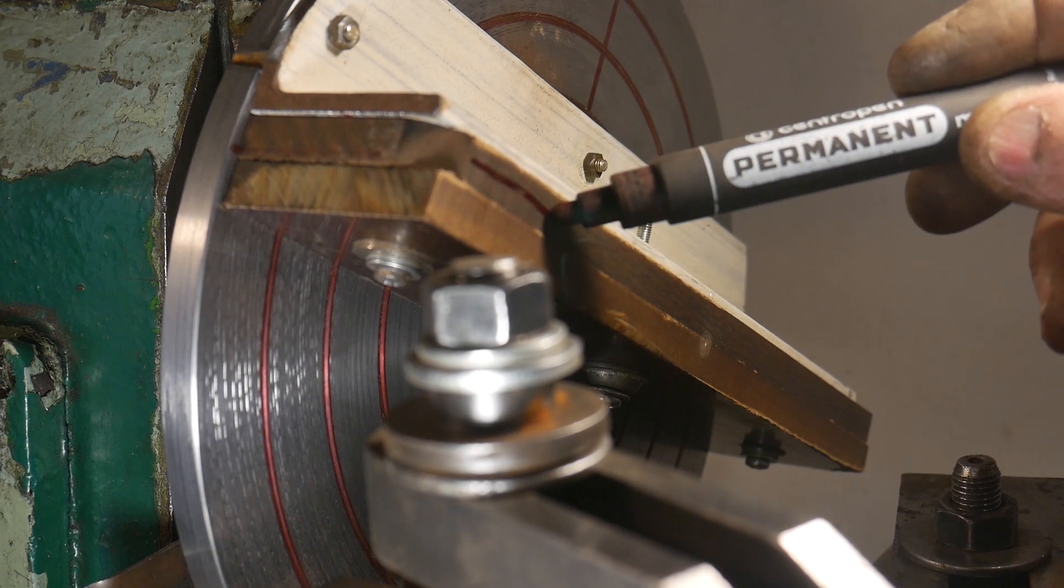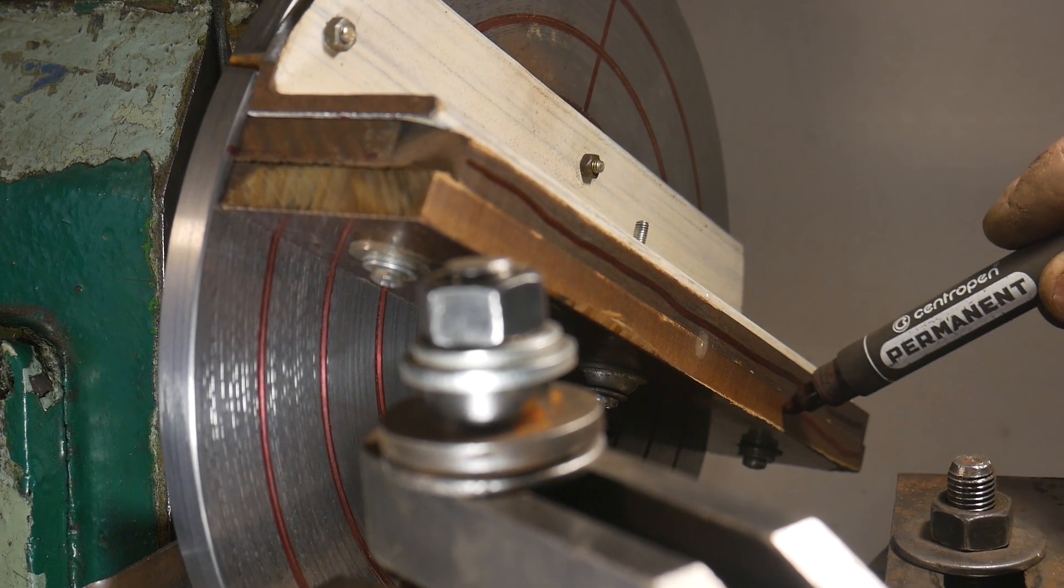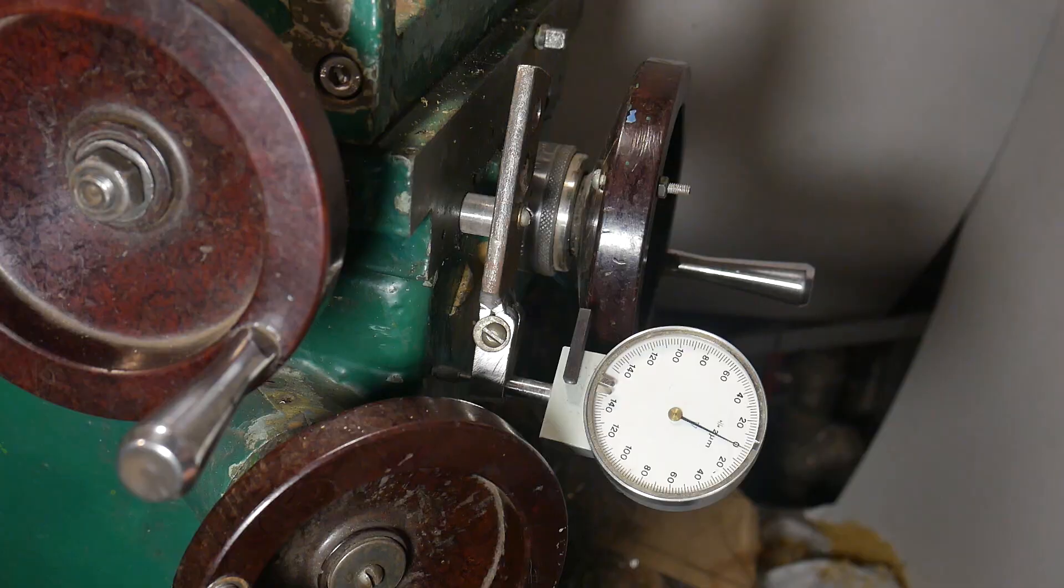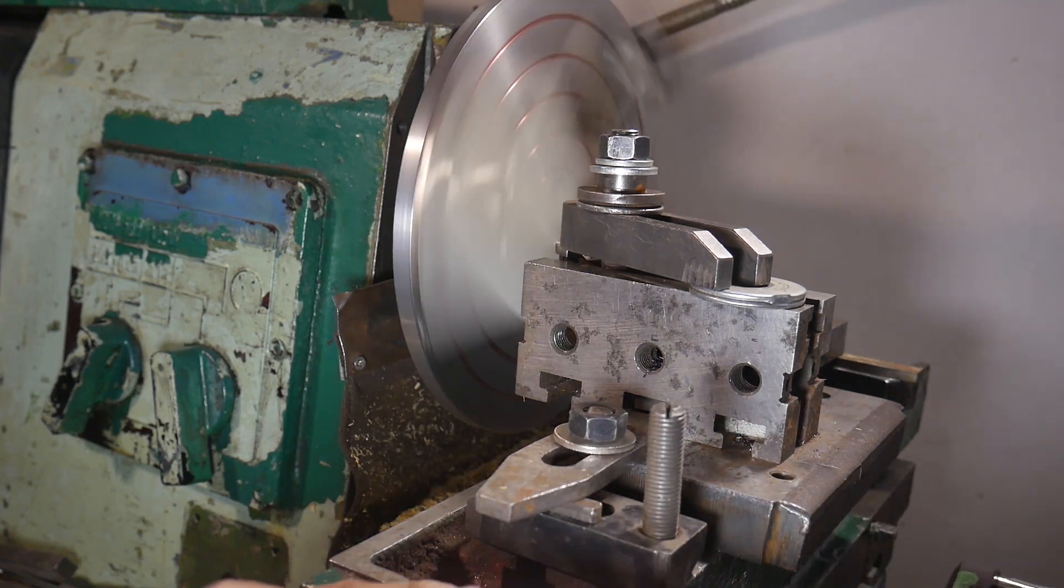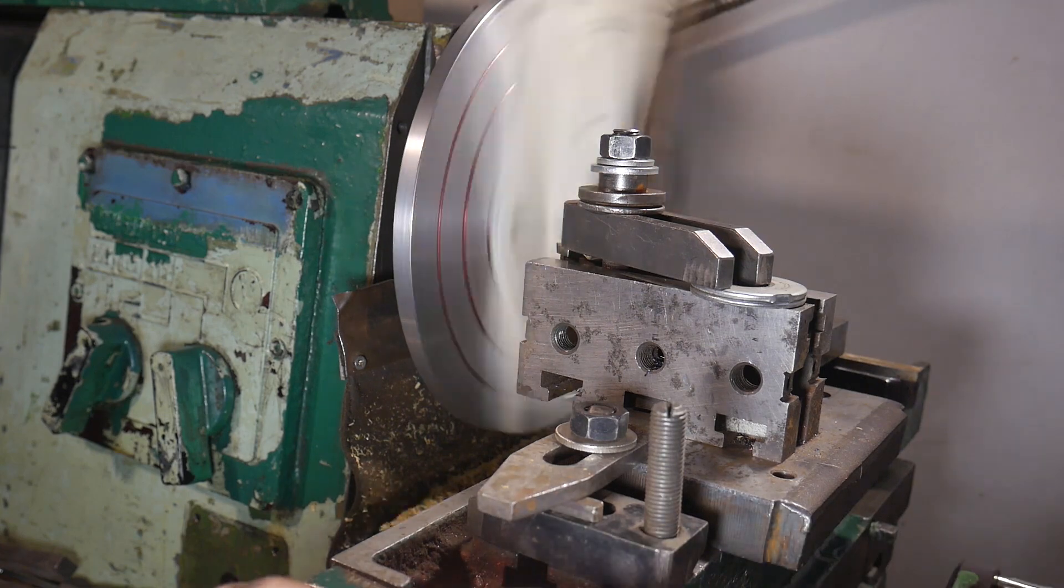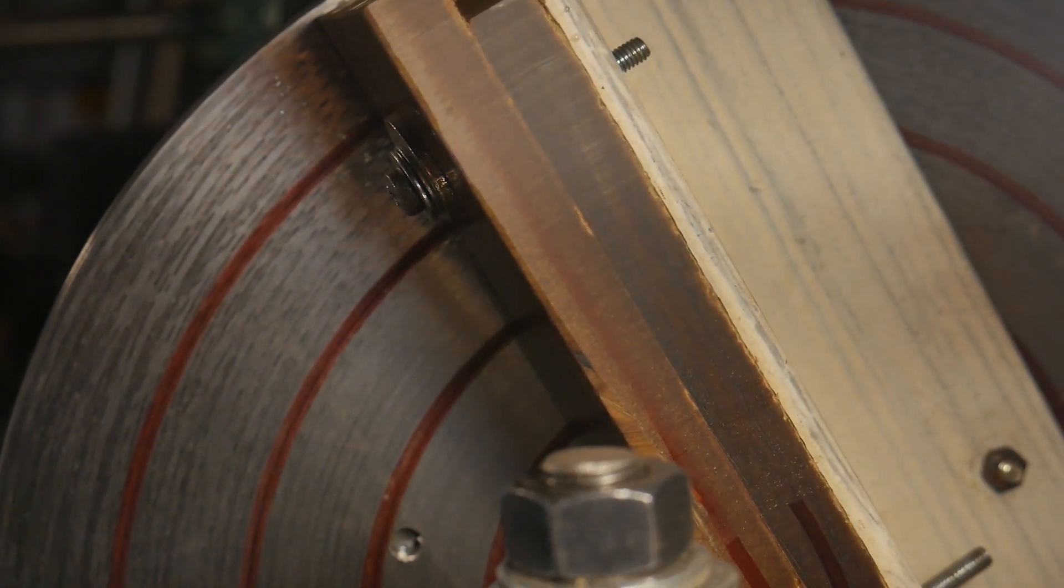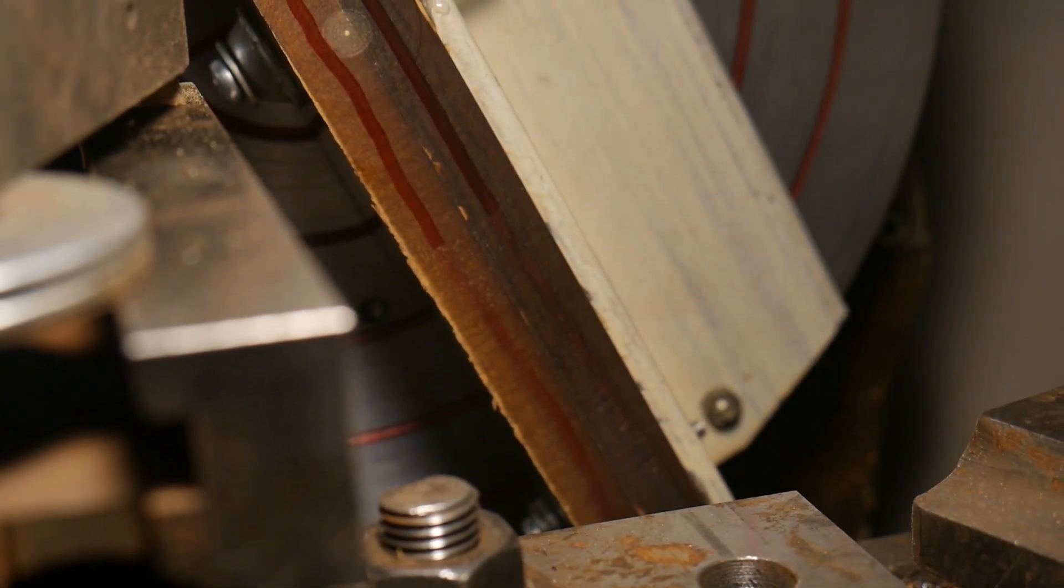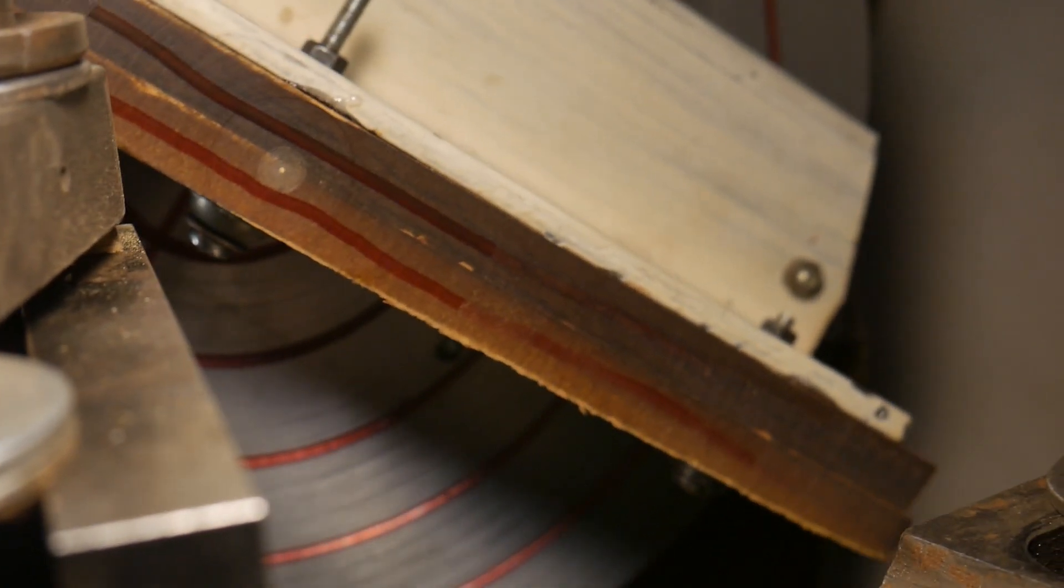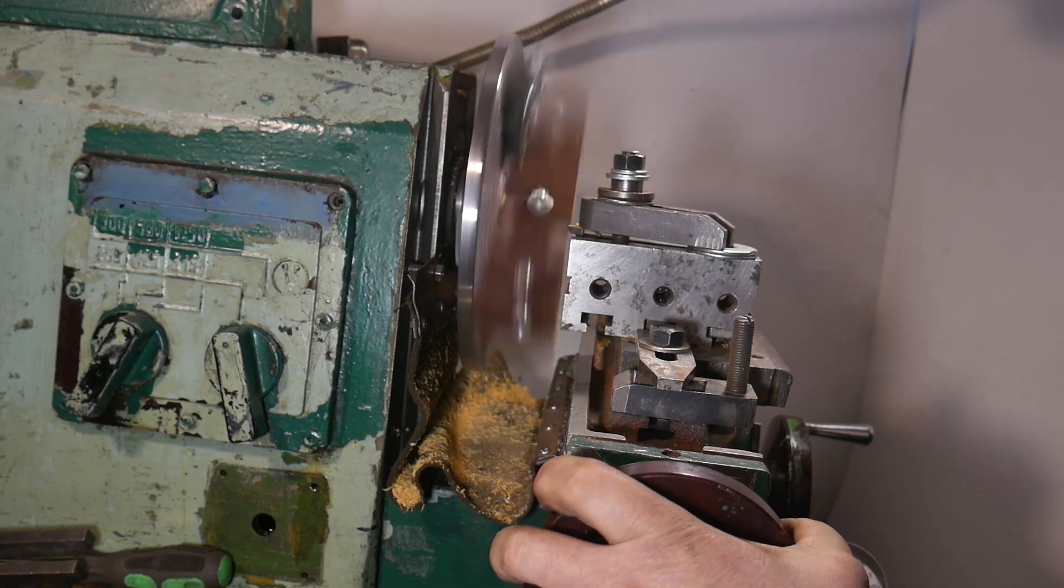I draw a line with a marker. I don't move the cutter closer. It stays in place. Making the final path. The cutter, although in the same position, cuts off the chips. This can be seen from the marker line. It is only partially cut off. Finishing the final path.